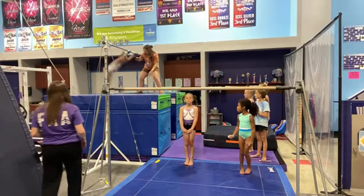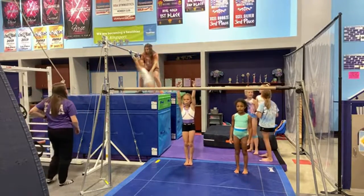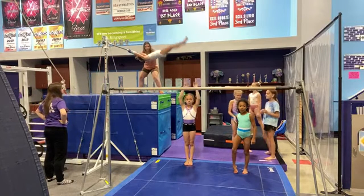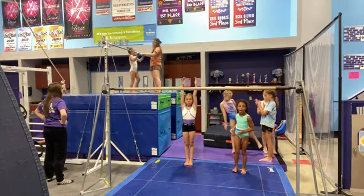I think she's finishing up some tap swings on strap bar over there. They love being on strap bar. They just started doing some swinging just a little, maybe a month or so ago.